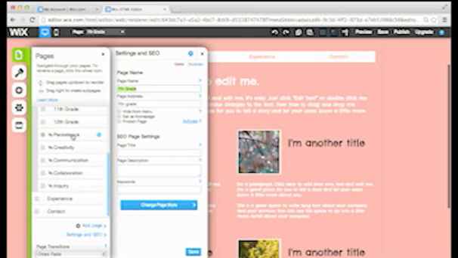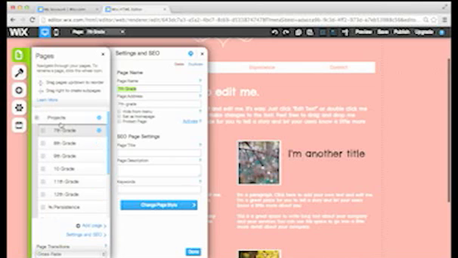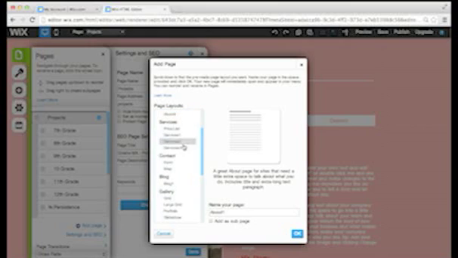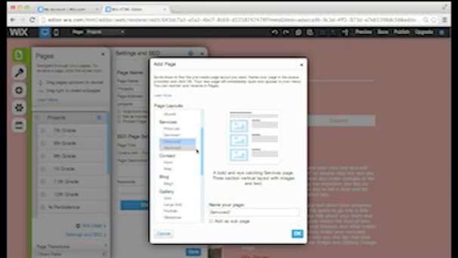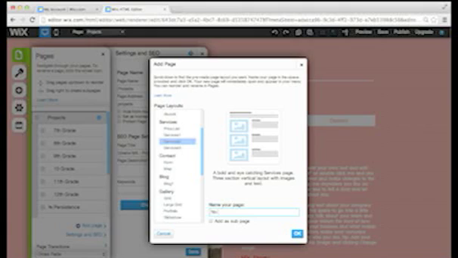So those as well, I don't want to be visible on the menu, but I do want to be part of this projects page. So I'm going to, underneath the projects page, add a page. Once again, I need to choose a template. Maybe I'll go with this one because I can see my artifacts going here and my description, my reflection with all of my connections to the qualities, and my content description going in this area here. So I'm going to call this subpage 7th project, and then the name of the project is going to go right here.